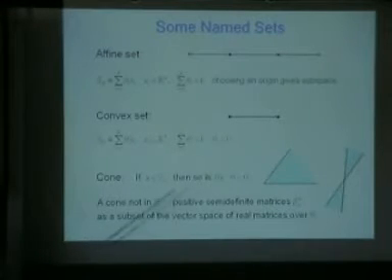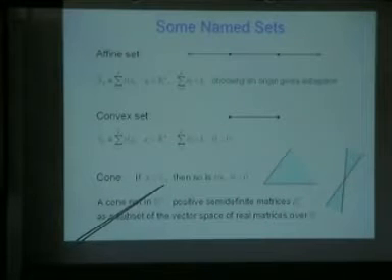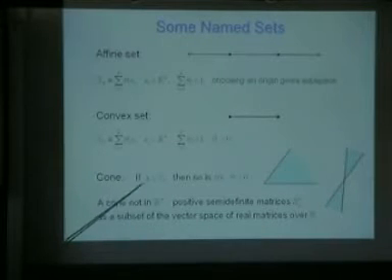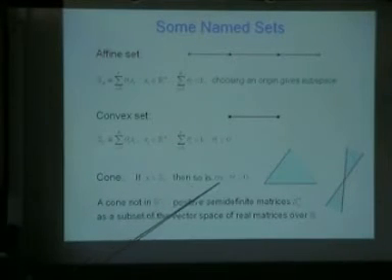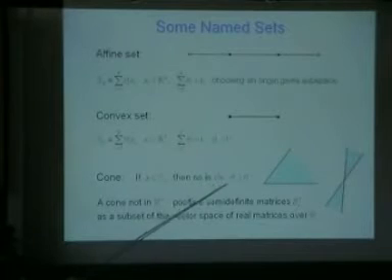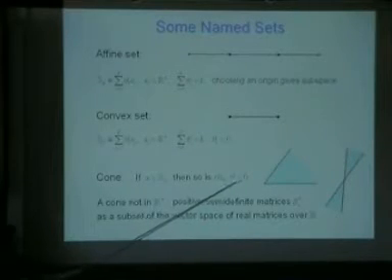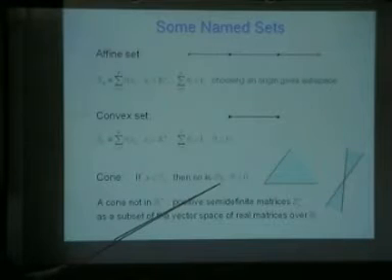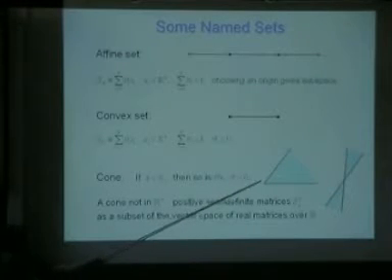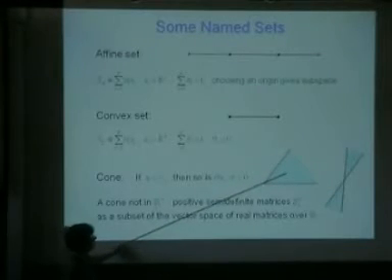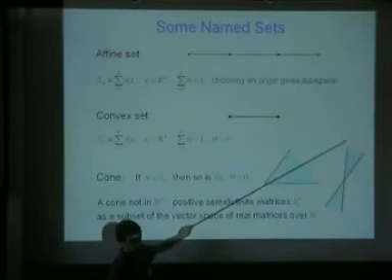There's also what's called a cone. So if x is in a cone, in a simple definition, then so is some scalar times x, where the scalar is positive or 0. And since this can be 0, that means the 0 vector must be in the cone. So here's a typical cone. I have some vector x. There, I extend it, that's also in the cone.